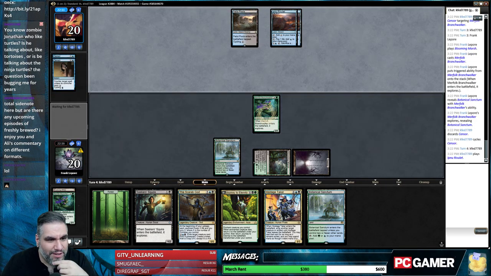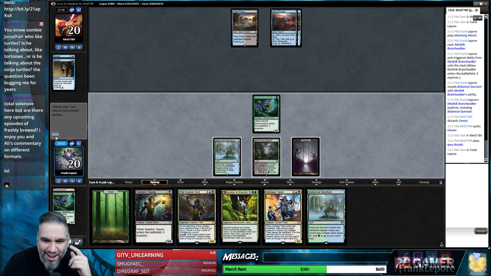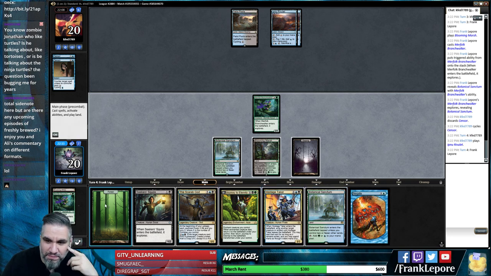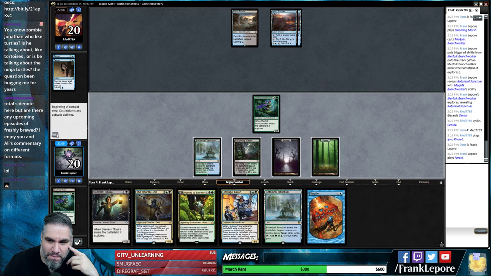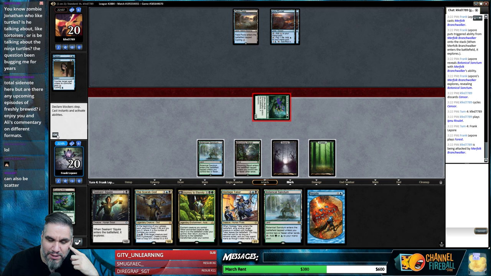You know Zombie Jonathan who likes turtles? Is he talking about tortoises, or is he talking about Ninja Turtles? The question would be... I don't know. All I know is he likes turtles. That's all you can really know about Jonathan. He's a complicated man. He's probably an adult by now.